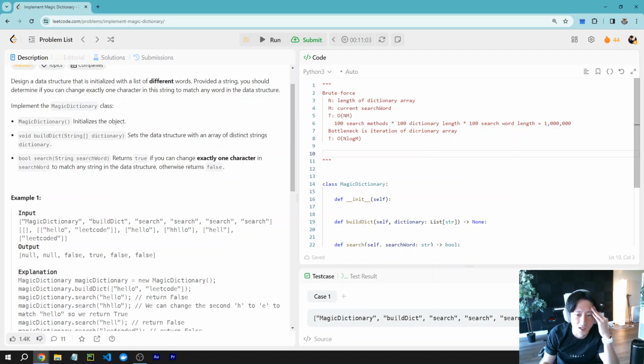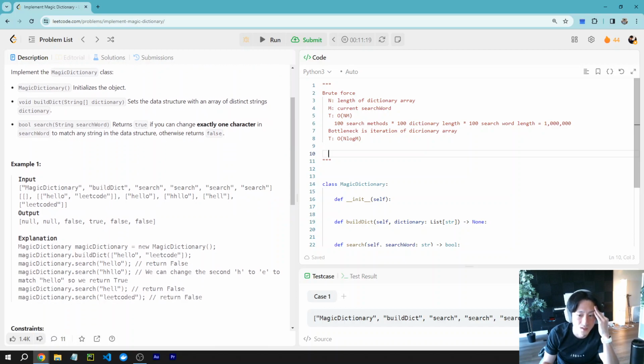It's not going to be a candidate because even if we replace a character, we cannot insert. So it needs to have the same length. As long as we find the length is longer than the current search word, I think we can just stop and return false.